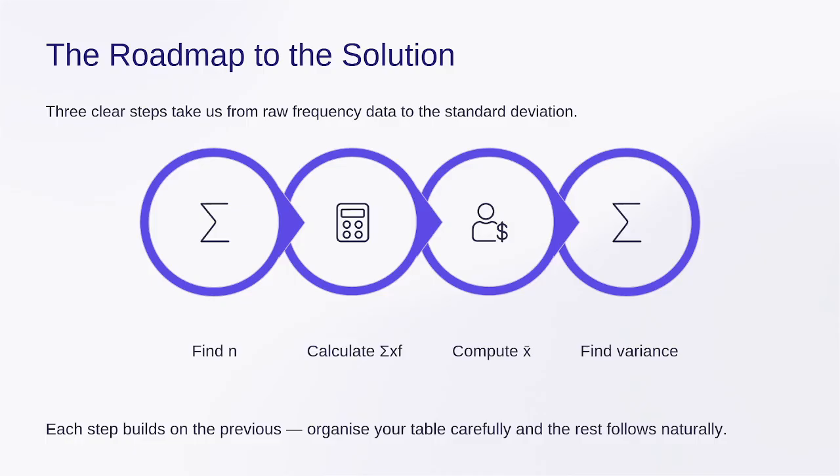Before solving, let us understand the steps. Many students feel standard deviation is difficult, but actually it is just a sequence of simple calculations. We will follow these steps. First, calculate the sum of xf. Next, find the total frequency, which is the sum of f. Using these, calculate the mean. After that, calculate the variance. Finally, take the square root of variance. That gives us standard deviation. If your table is organized properly, everything becomes easy.